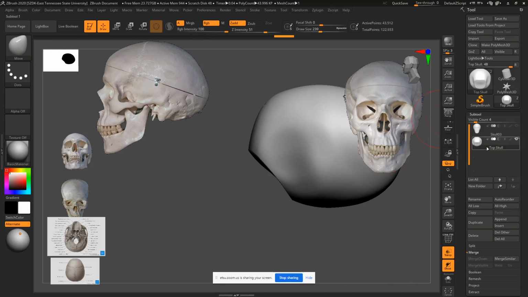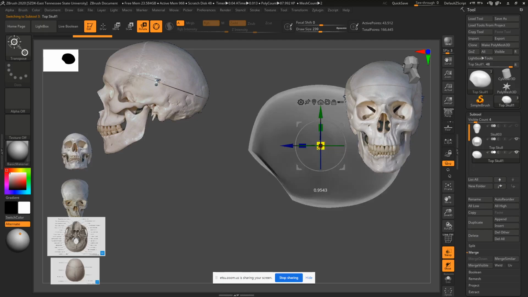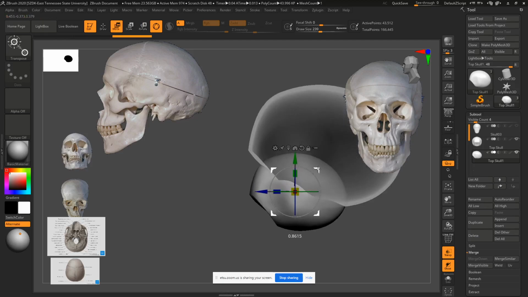I could just use this subtool. Let's duplicate it and then reshape it because it's quicker. Press move to and go ahead, change the scale. I mean, you can start over for the shape, it's perfectly fine. Or you can do like mine. There we go.